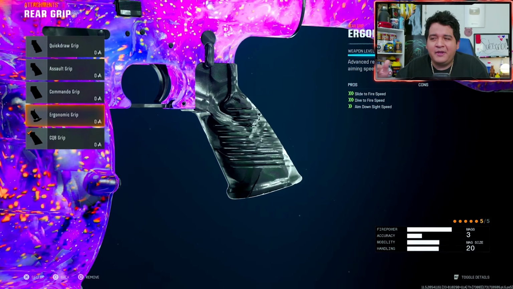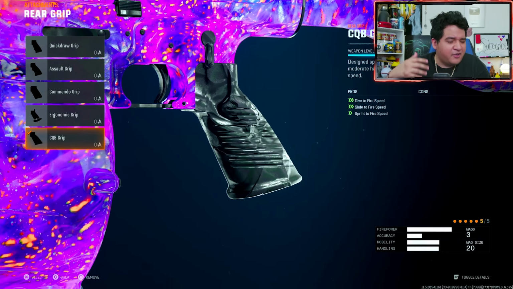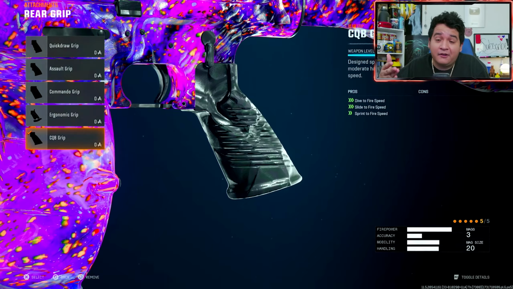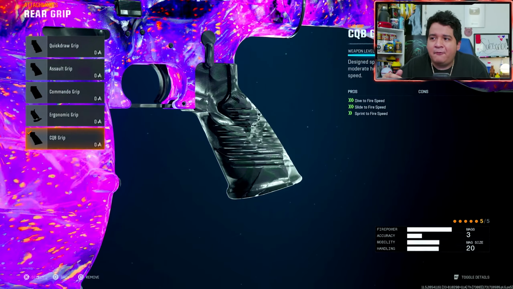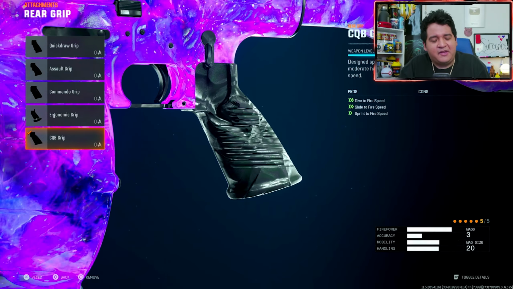Now, usually you guys know me, I use the ergonomic grip because this is a shotgun. Sprint to fire speed is a little bit more important because just firing from the hip is pretty effective on this gun. So sprint to fire speed allows us to bring up the gun faster and hip fire that way. And then we also get dive to fire speed and slide to fire speed, which you definitely need on a shotgun to make that good movement happen.